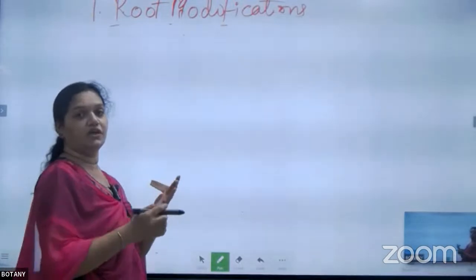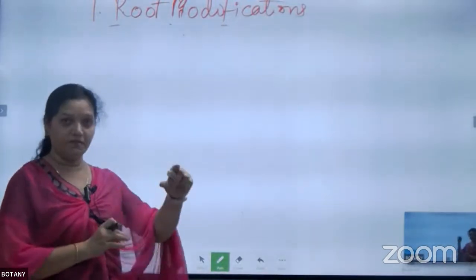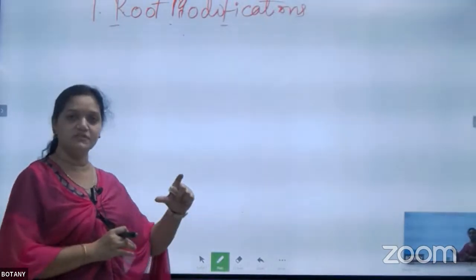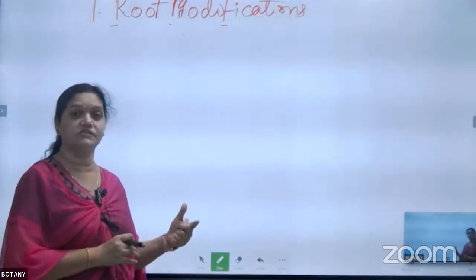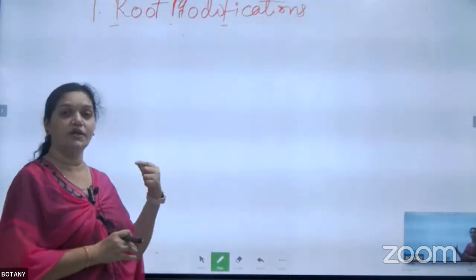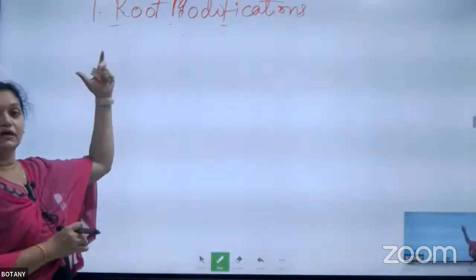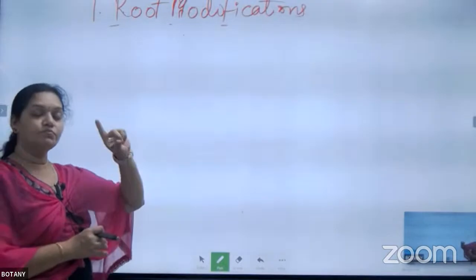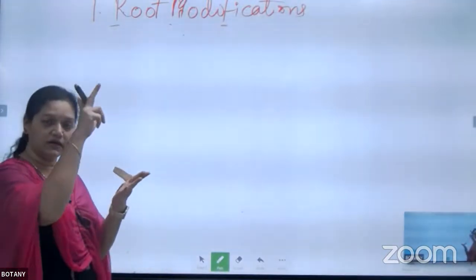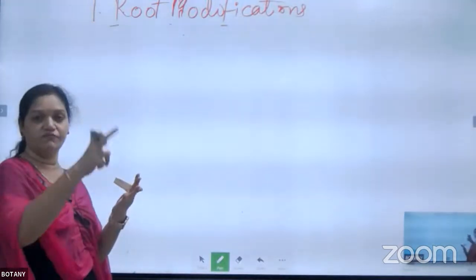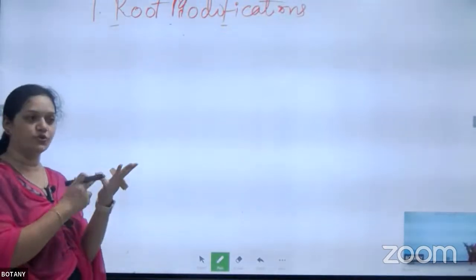So in the root modifications, what is meant by root modification? That is the first statement what we have to give. Root modification means some part of a root, otherwise complete root, modifies itself to change its structure and function permanently, is called as the root modification. The next sentence is root modifications are of 8 types. The list we have to say the 8 as it is after the types of the root modification. The first one is the storage roots.